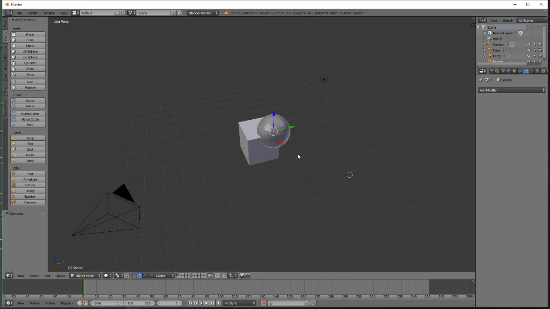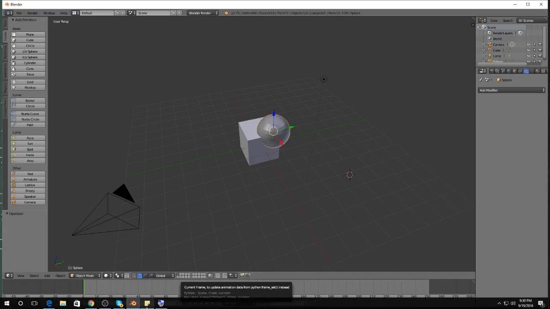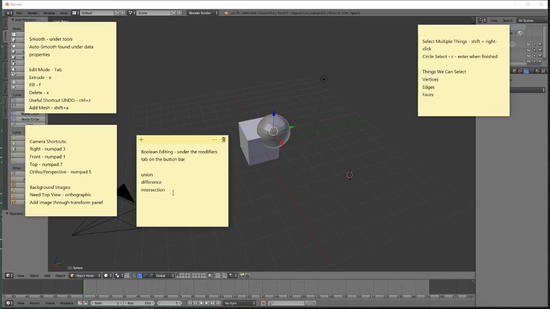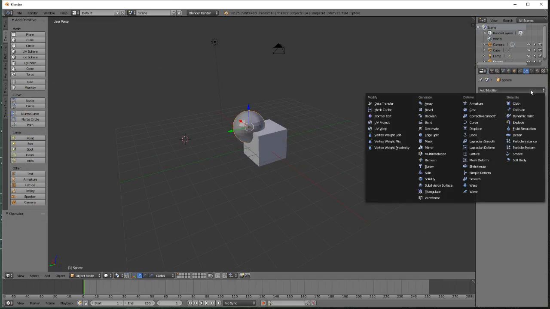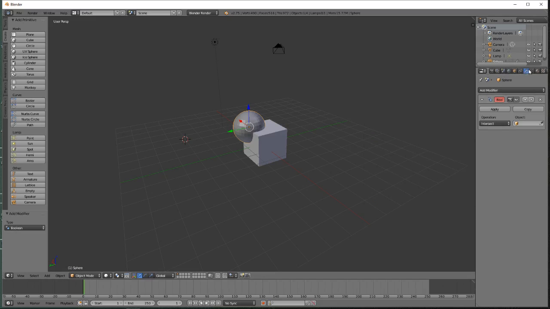All right, let's check the last one. All right, so we have a whole cube again. Let's test it just to make sure. Good, works. Let's add our final Boolean modifier. If we take a look at what that looks like, that's called intersection. Intersection is just going to leave the parts that it has in common. So it's just going to keep whatever part is touching. So we're going to add a Boolean modifier. Remember, all this is happening under the wrench. Whenever we want modifiers, we look for the wrench.